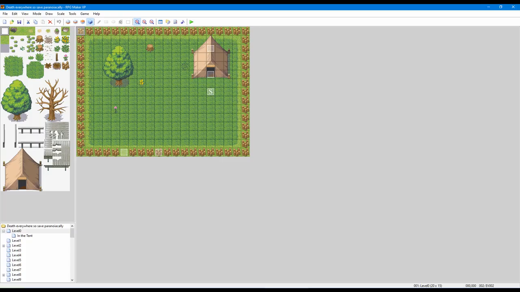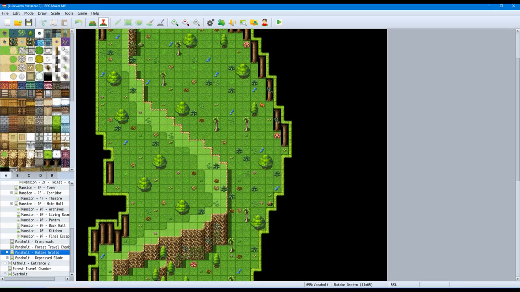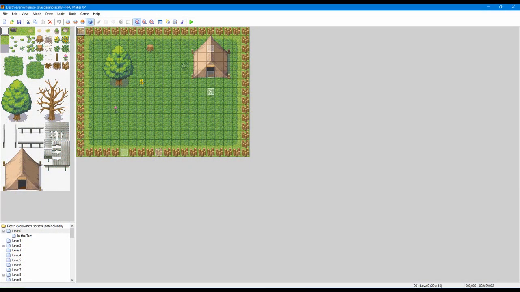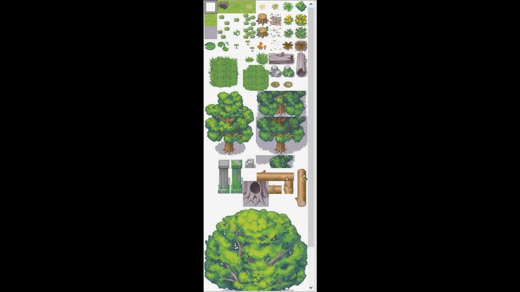Coming from RPG Maker MV, RPG Maker XP has a more simple design to it. You can tell that it was made during the Windows XP era. MV has this beautiful light blue gradient with detailed icons, while XP has simpler, smaller icons and everything is flat white. The tile sets are quite limited. You are only given these options here, and only whatever is in the first row auto tiles.